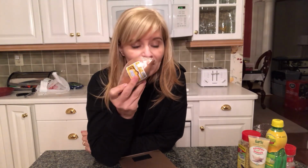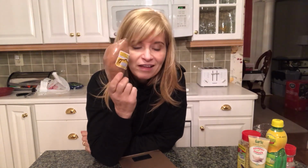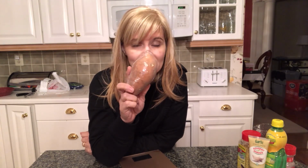Weigh your food. You don't have to weigh your vegetables, but weighing your protein, your starchy carbs, your fats, is really important if you want to be accurate. 100 calories less. So this is how I eat my sweet potatoes. I buy them first of all in the shrink wrappy stuff. Microwave them for 8 minutes, open them up, cinnamon on top. So delicious, so delicious. I do so many things with these.